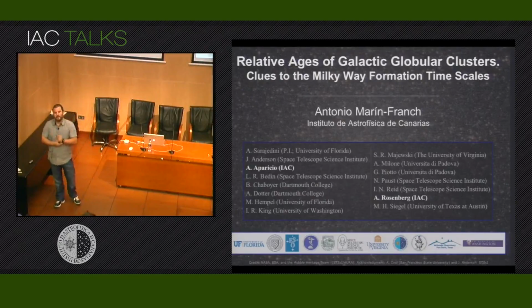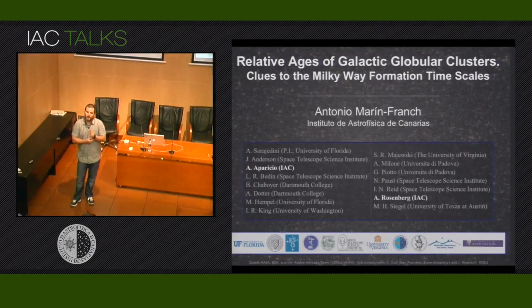But you assume that in each group, this reference cluster is really at the zero level? No, so how do you relate one reference cluster with the other reference cluster in a different group? I do the main sequence fitting, and I obtain the difference in the magnitude of the turn-off between two reference clusters in two different groups. And then, as I know the difference of magnitude of the turn-off magnitudes inside each group, I can connect everything. I don't know if I'm being clear.